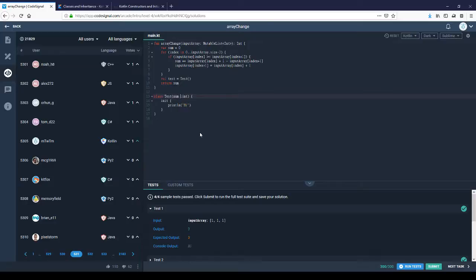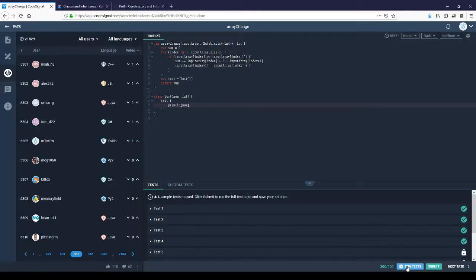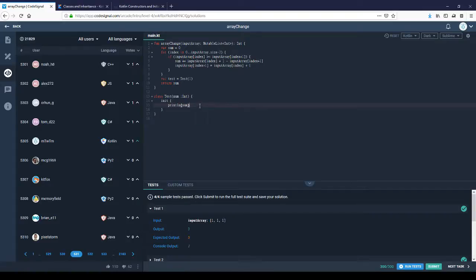Num of type Int. That's definitely clearly how these are being delegated.